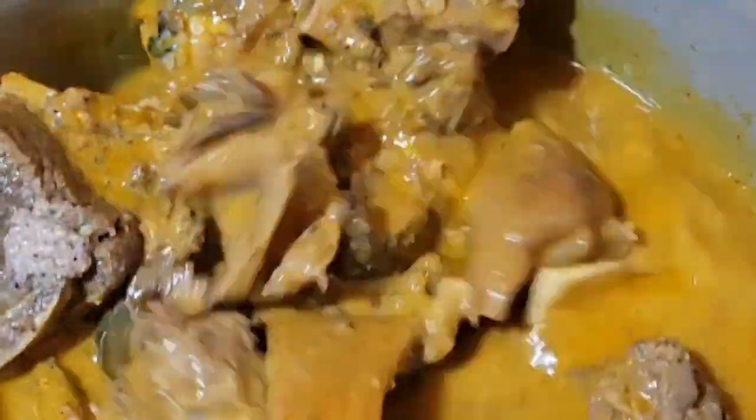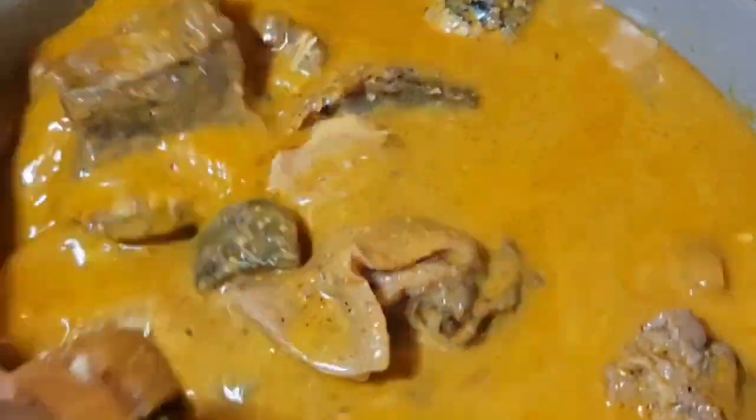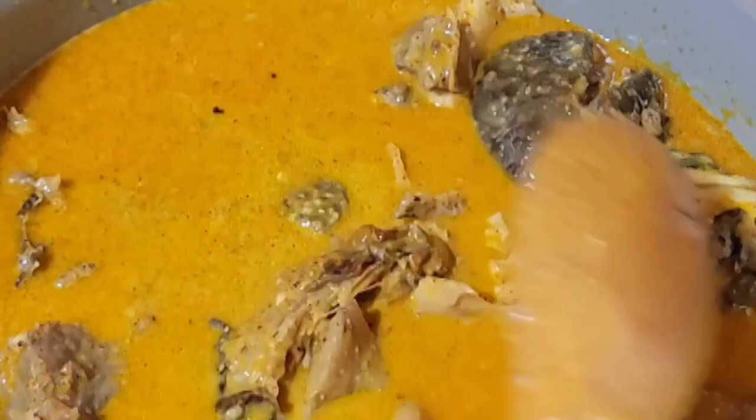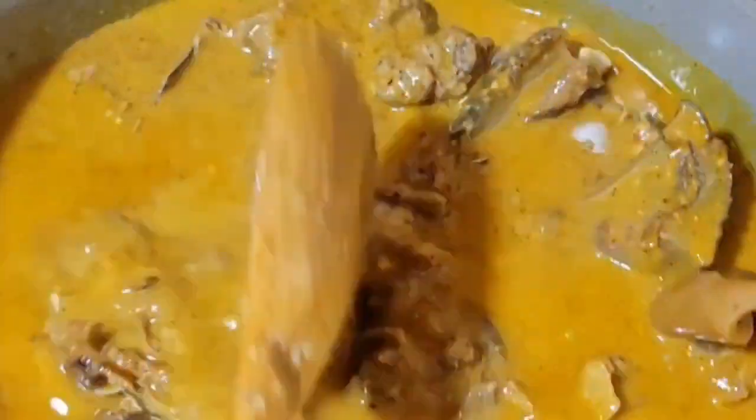I don't know why people underrate peanut soup. This soup was really yummy and tasty. So I'm going to let it boil for a few minutes. Then I will start adding.